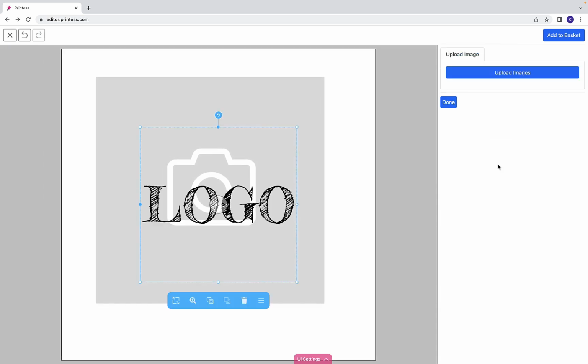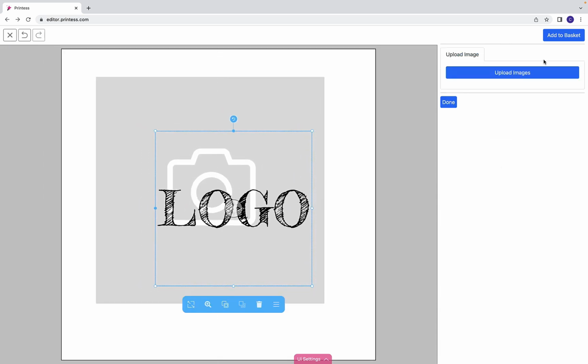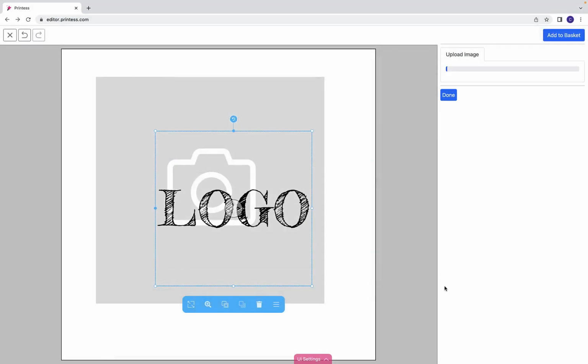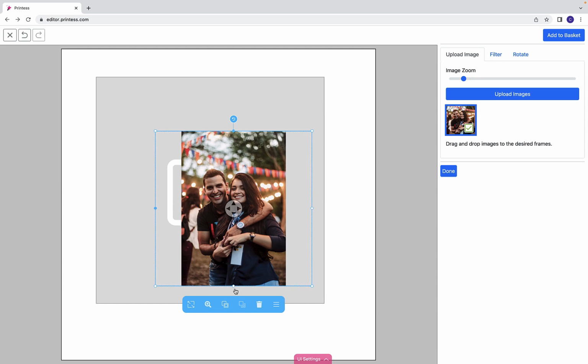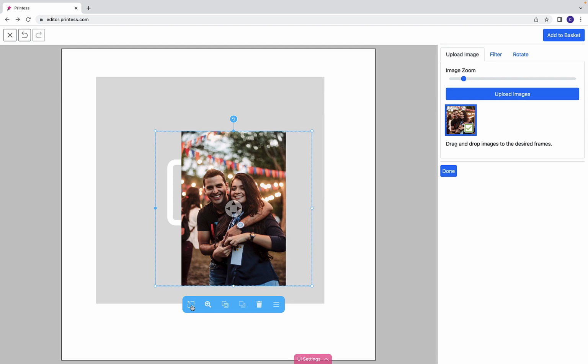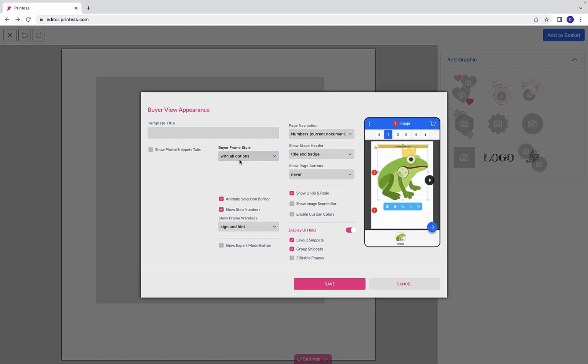So when you click on the logo, it gives you a frame which is actually set to fit. And depending if you have the advanced frame editing on, the user can change between the two modes and actually decide that. That has to do with the advanced editing mode, which is actually the buyer frame style.